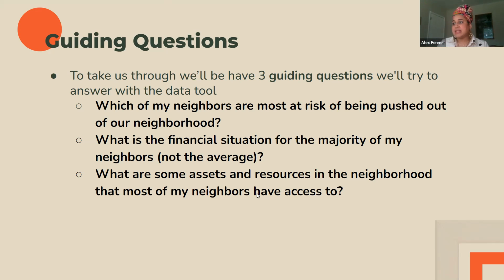So with all of that said, as our framing and introduction for this module, I'm going to pass it over to Abdul, who's going to walk us through the actual training around the Displacement Risk Index. Awesome. Thanks, Alex. And so as Alex mentioned, we're working with the community district of Jackson Heights in North Corona.